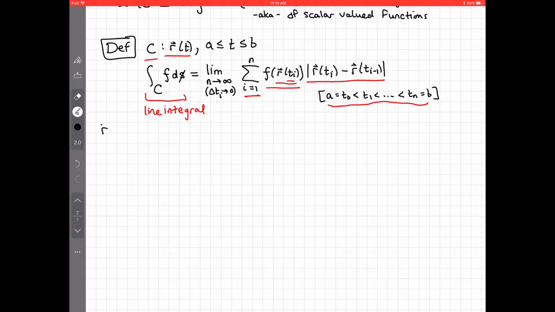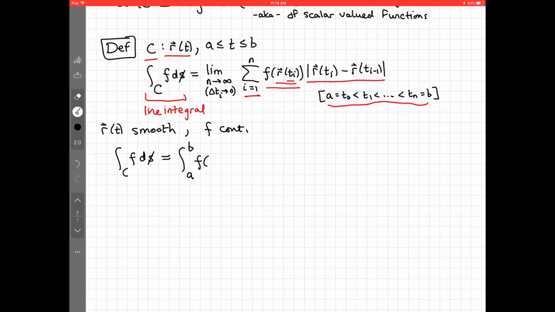So let's make an assumption that r of t is smooth, and that the function f is continuous. Okay, so if we choose a smooth parameterization and a continuous function, then this integral will always exist, and in fact we can compute it as follows. We're going to take our line integral and plug our parameterization in. So what does our parameterization say to do? It says to integrate from a to b, because that's the domain for t. We're turning this abstract line integral into a regular old definite integral with respect to t.